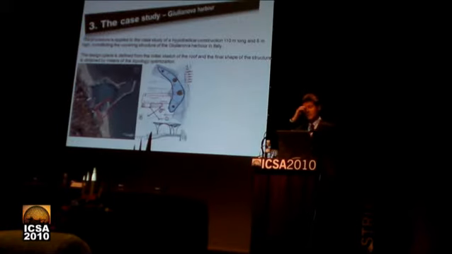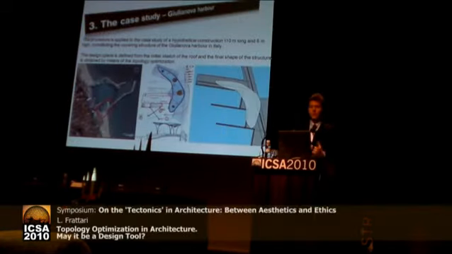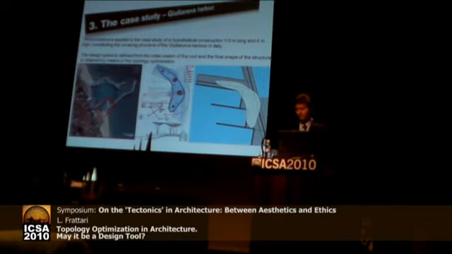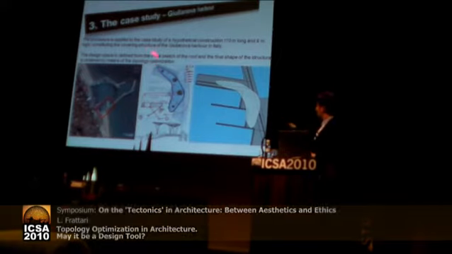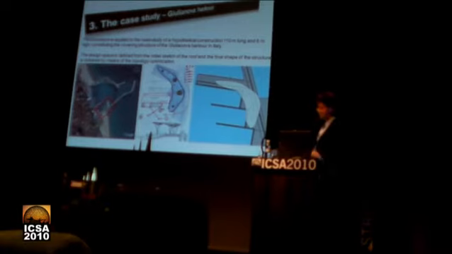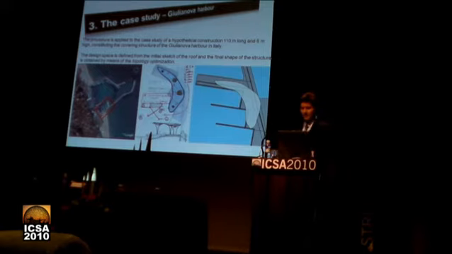Let's move to the case study, because I want to try if this methodology could work in architecture. The procedure is simply to produce a cover. The cover measures 110 meters from that point, and you can see 4 yellow circles. These two big ones are the main pillars. The diameter is 5.0 meters, and the small ones are 2.5 meters. So only 4 points to sustain the entire structure.